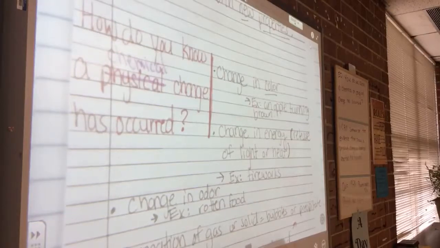So if you have any situation on a test where they're like such and such set on fire, then you know it's a chemical change. I already know it's a chemical change no matter what else they say because something is on fire. If something explodes in the lab, what kind of change occurred? Well, Ms. Thomas said that there is a chemical change when there's an explosion. I'm going to go with that.